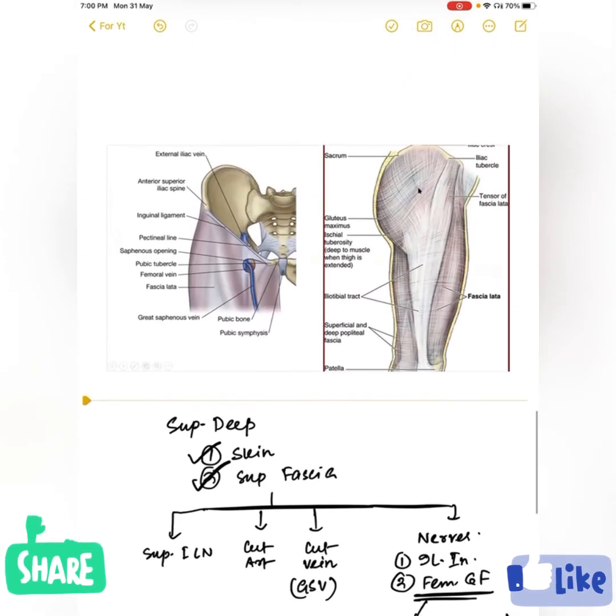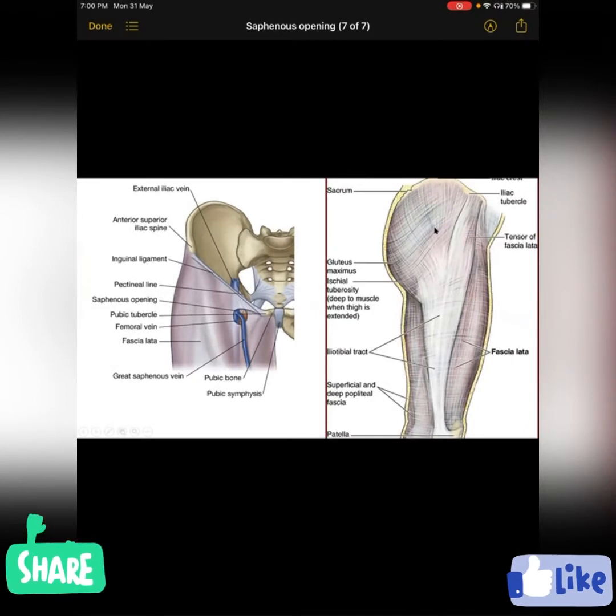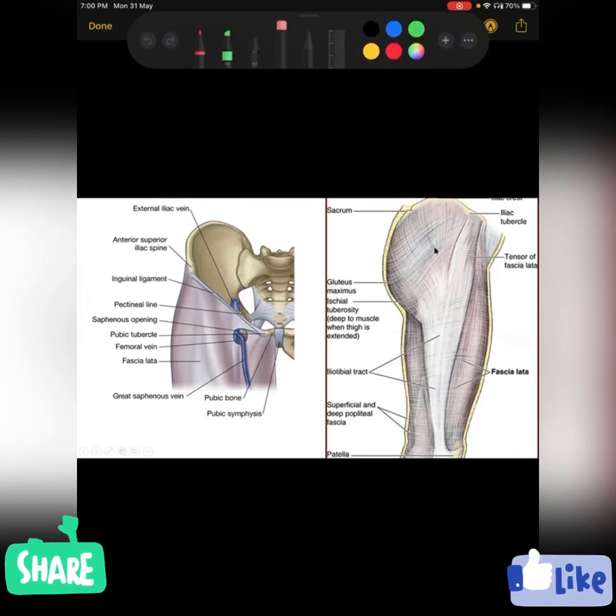Right. So let's see a diagram. Look, we have reflected the layer of the skin and the superficial fascia. Now we can get to see this fascia lata here. This one is my fascia lata. You will clearly appreciate this muscle. This one is my sartorius. From the anterior superior iliac spine, all the way from the lateral to the medial side of the thigh, this should be the sartorius muscle. Okay, so this is the lateral margin of the femoral triangle.